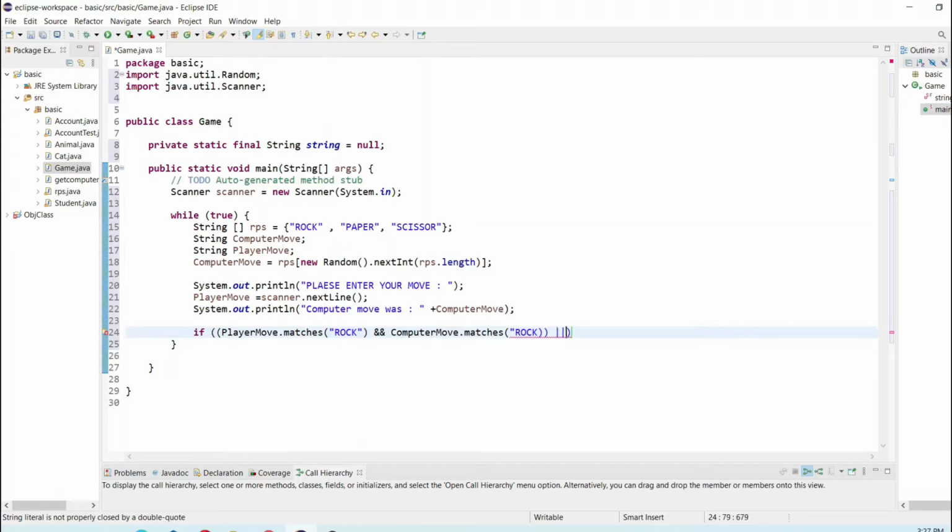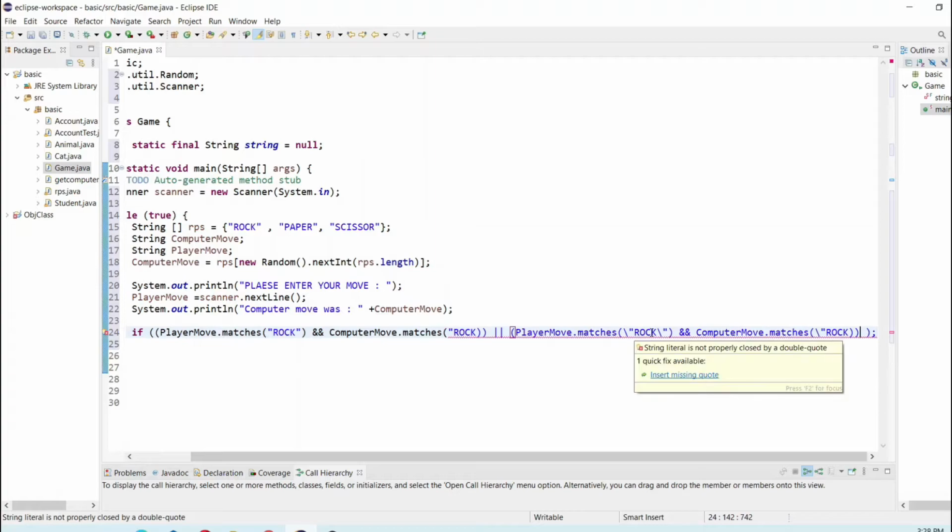So I can say or. I'm using this straight line as or. Or player move matches, I'm copying this one again, I will just change the value.